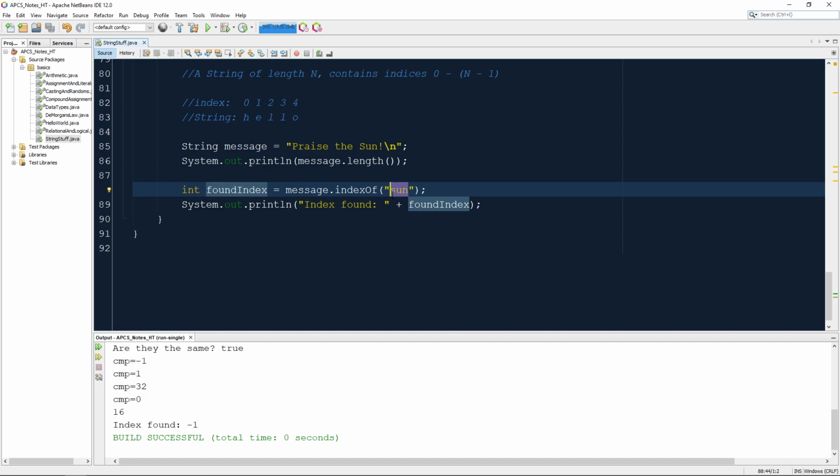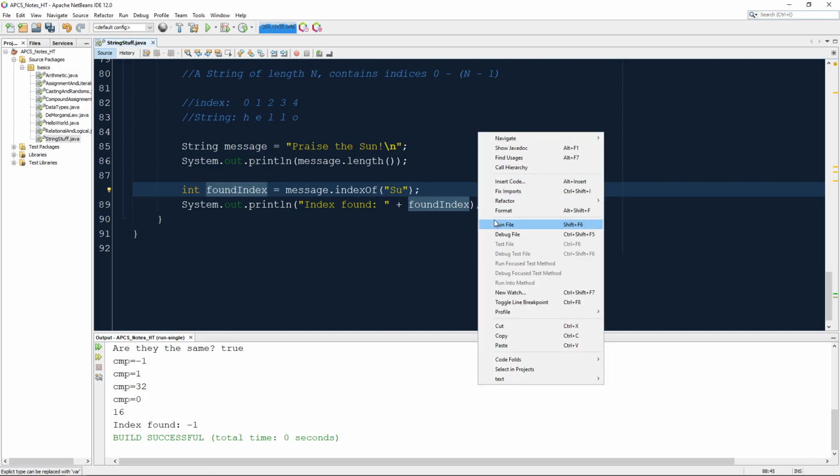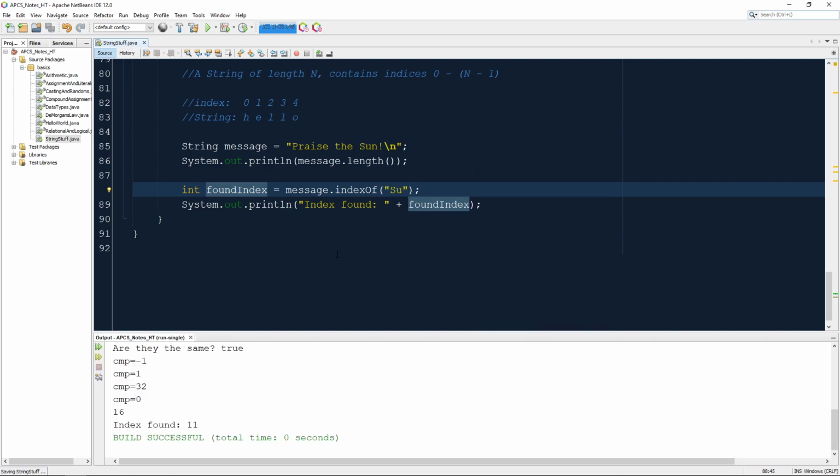So let's look at this. Let's say if I did capital SU, are we going to find a match? The answer is yes, because SU was easier to find than Sun, and it's the exact same position. Now, let's try something like E. There are 2 E's in the string we're looking through. Message has 2 E's, the E in praise and the E in the.